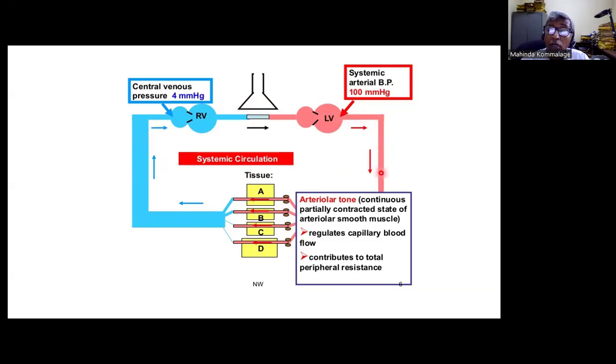When we come to the aorta and branches, before the capillary, we have precapillary sphincters. Sphincters mean it's like a valve. It contains smooth muscle, so we can control that. And capillary also we can control by the nerve supply. So the diameter of this part we can control, but we cannot control the diameter of this part. Here we cannot control. We can mainly control the diameter of this part, right?